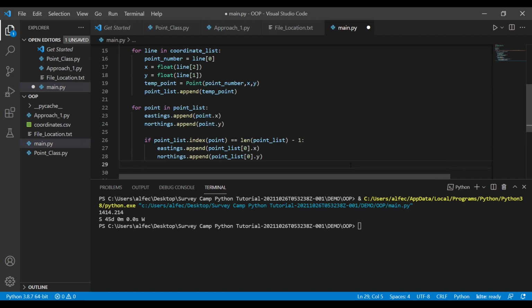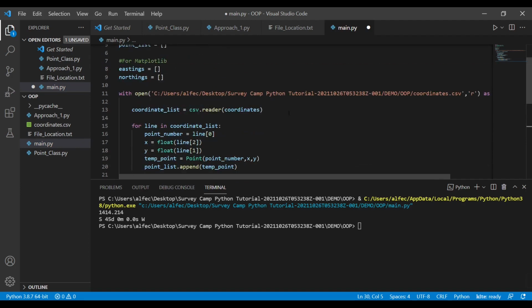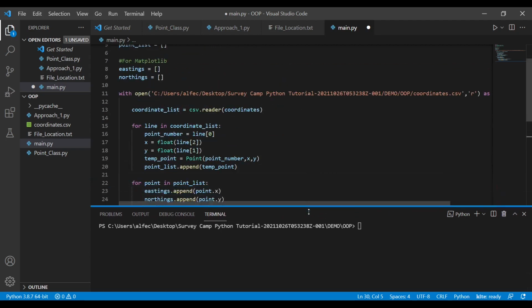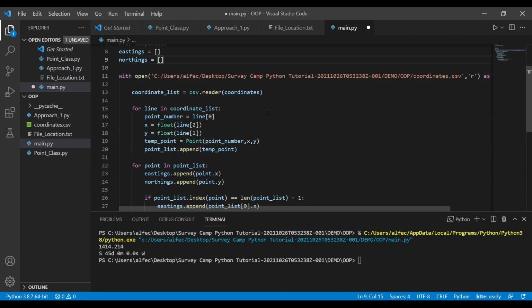Okay, very nice. So there we have it. We already populated the point list and also the eastings and northings.